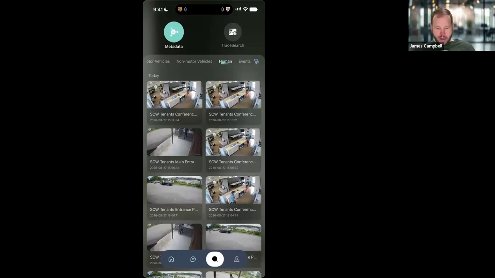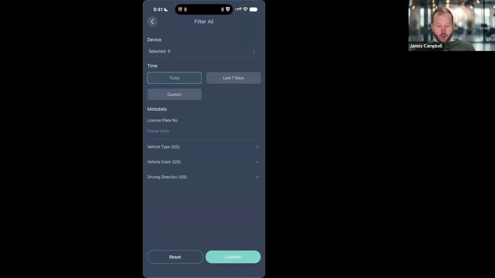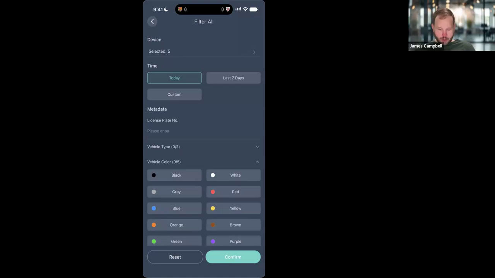The last thing I want to show when it comes to that, if we go back to vehicles over here, is if we click that filtering, not only do we have the people and vehicle, but we can also select vehicle colors as well. So I'm going to see what blue cars we've had. This is supported on our newer cameras that have color search capability, which is, again, most of our newer ones. Older cameras most likely do not have this function.